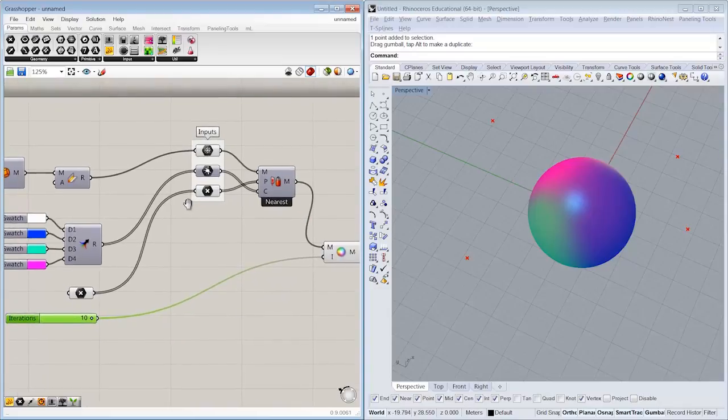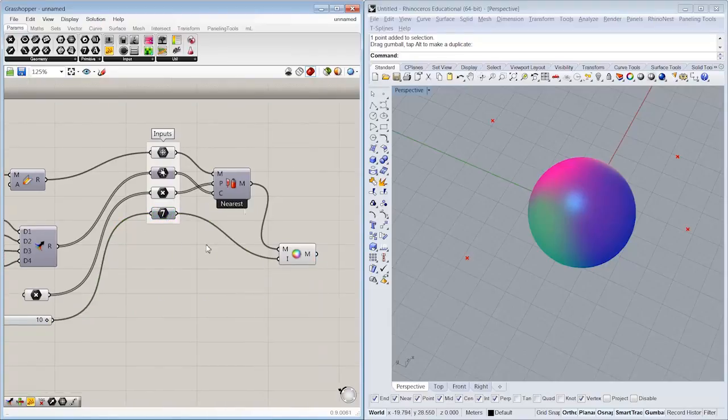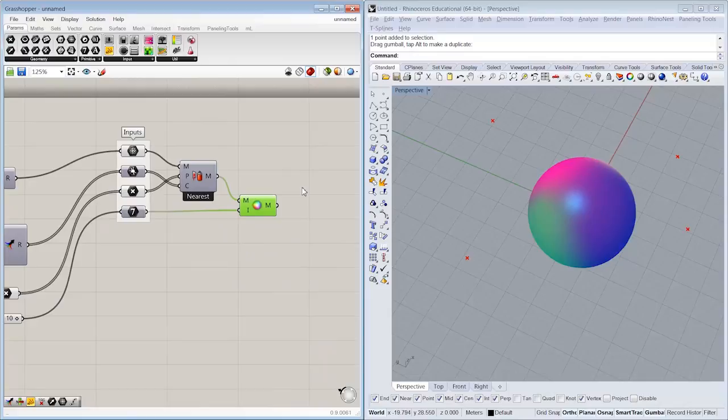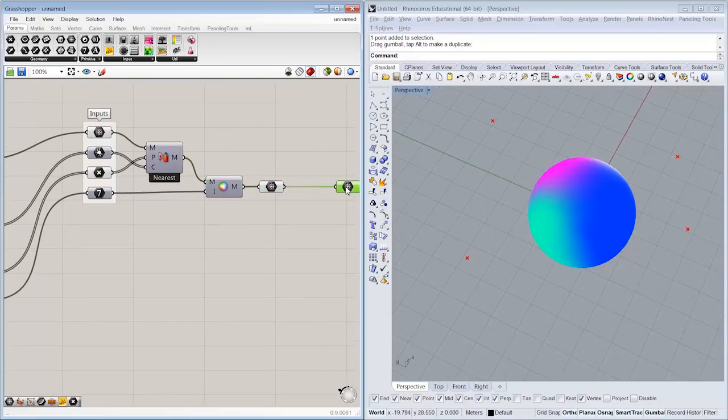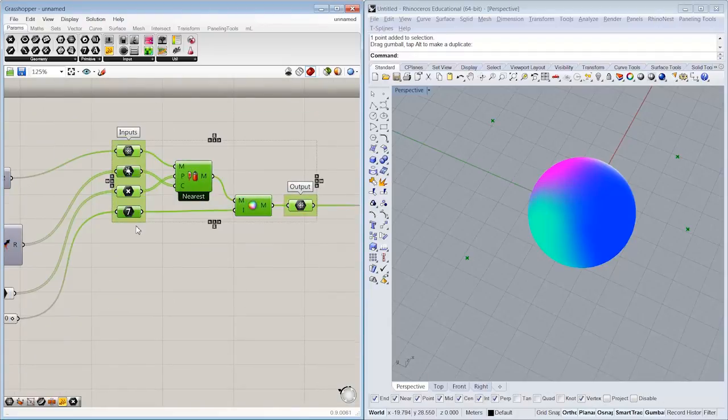I missed one of the things I need. I need the number of iterations. So I'm going to drop an integer also into the canvas. Connect that to my slider and replace the input there. Add it to the group. Those are my inputs, right? Next thing I want to do is I need an output, right? So I'm going to take a mesh parameter. That's going to be my output. Turn the preview off there. Copy and paste it. And this is going to be what's going to come out of the cluster. Right? So this mesh is my output. All right. This is going to turn into my cluster.